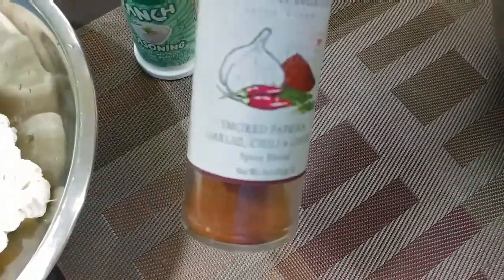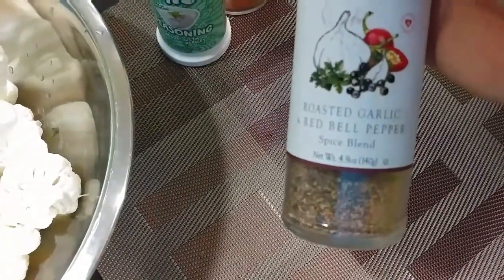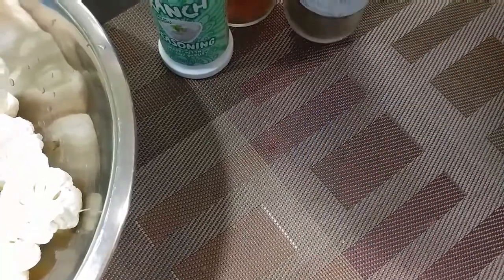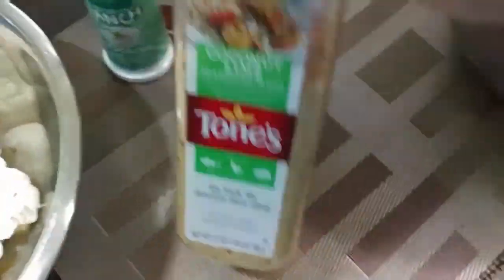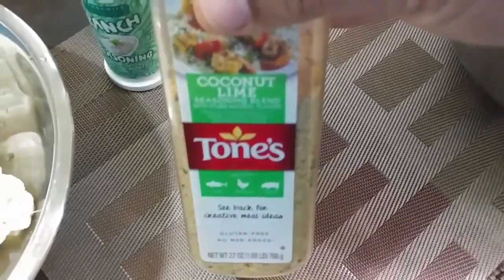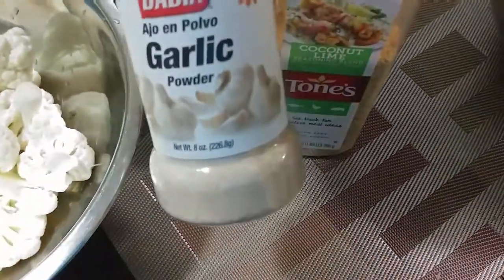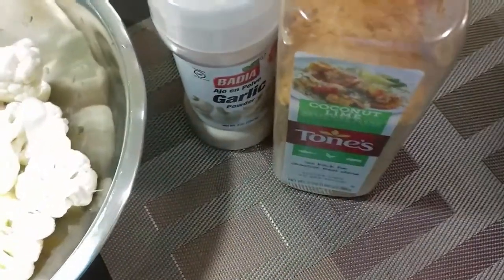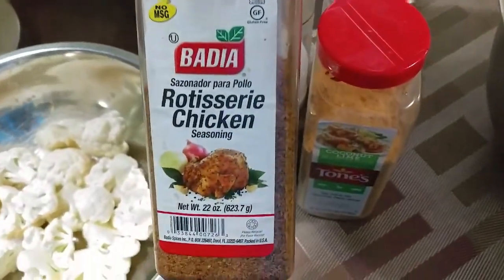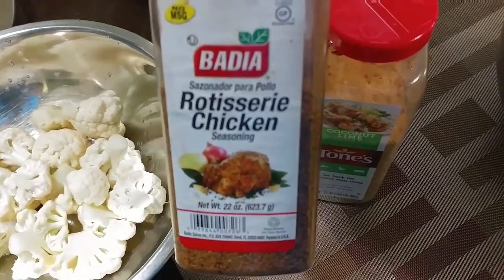And I also have some smoked paprika, garlic and chili and chives, and that's a seasoning blend from the Spice Gourmet. I also have some roasted bell pepper and garlic, that's another seasoning blend. And here I have some coconut lime seasoning blend. Now these are all natural seasonings, and I'm gonna be using that along with some garlic powder and also some rotisserie chicken seasoning. Yes, I'm using that as well from Badia.